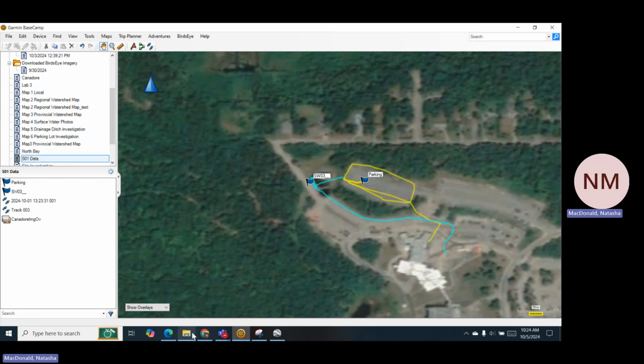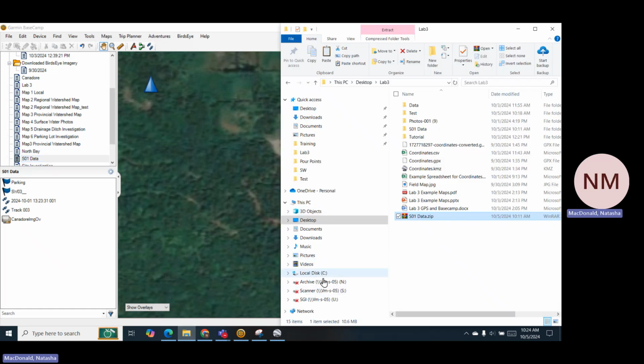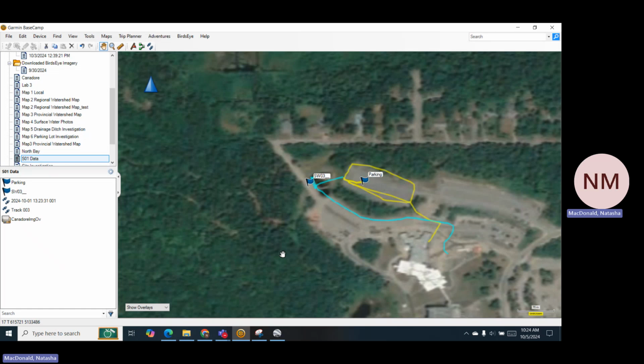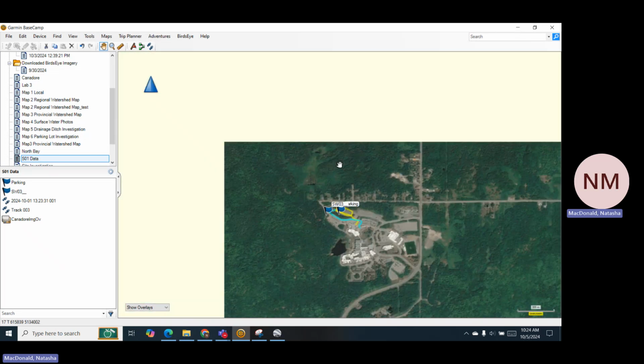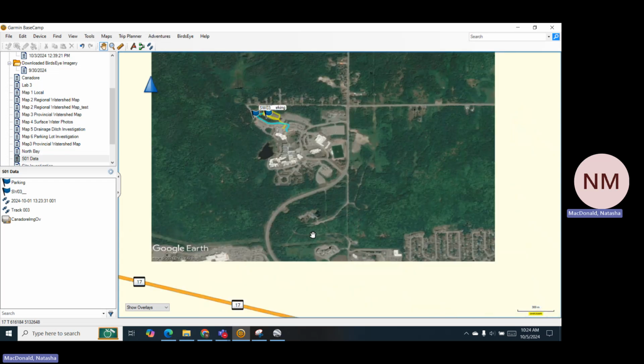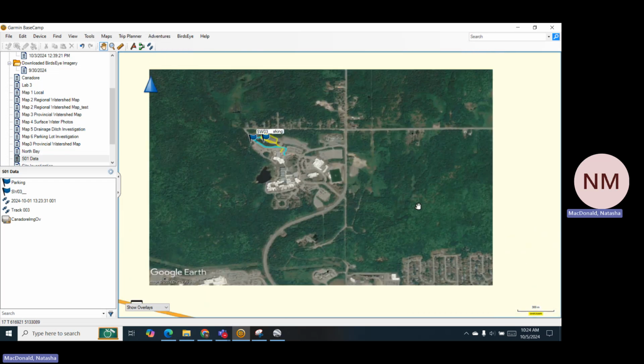You have to physically go into your Windows Explorer. And when your GPS is hooked up, you're going to see your GPS on this side of the screen. It'll say Garmin. So you're going to go into the Garmin folder and then the Custom Maps folder on your GPS. You copy and paste that file into that folder, into the Custom Maps folder. And then when you turn on your GPS, this map would be there. That image of Canador would be there. So it's as easy as that. The only caveat is it has to be smaller than 3 megabytes for it to open on your GPS.